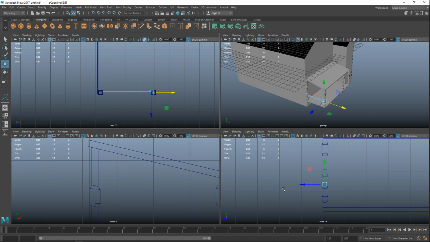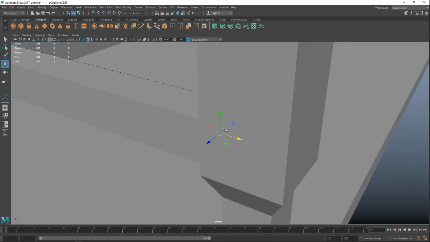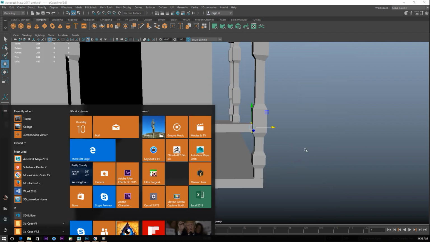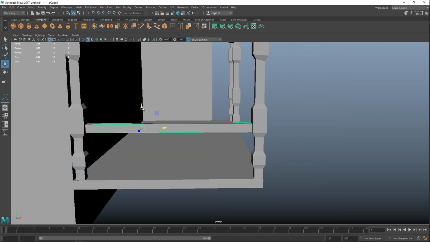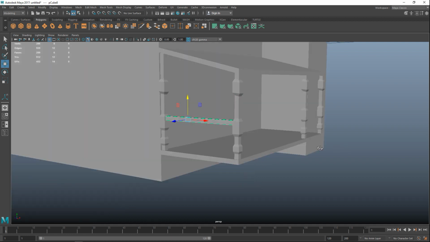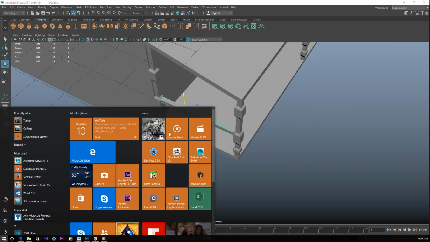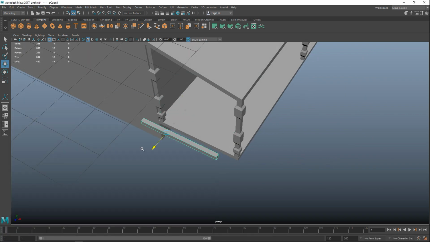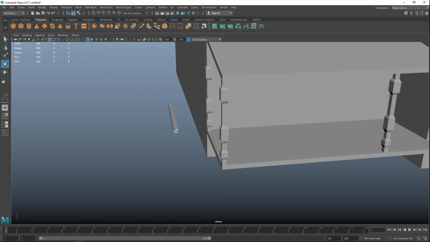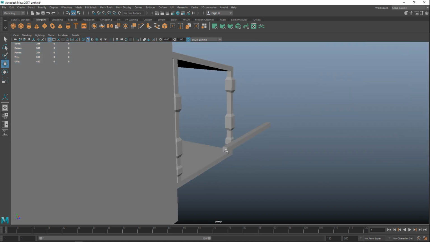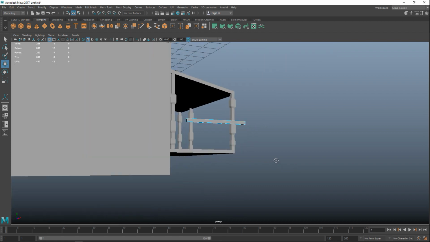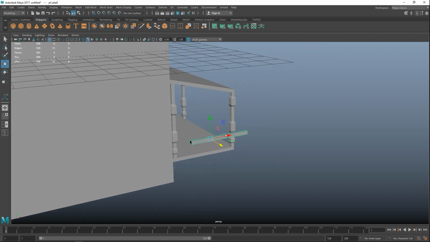And once we're happy with that, we're going to go to this view. Sorry about that. And we're going to see what our height will be. So probably something like so. Come on, that's right. I'm just going to take out these faces. One there, and one there. Okay. We're going to right click on object mode. We're going to move that back until we're happy with the position.